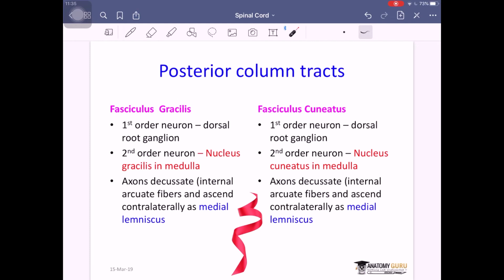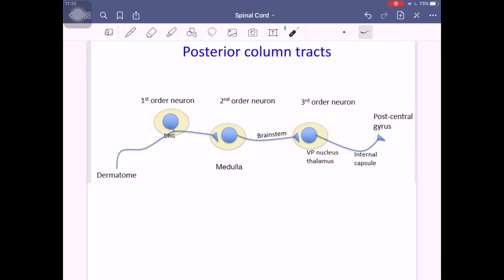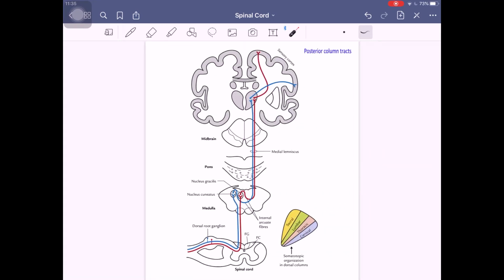So when you take a section of the brainstem, in the medulla oblongata it is lying here, in the pons it will lie here, in the midbrain it will lie here. That is the reason you see this shape here, this one here, this one here. That is the reason the same named structure, when you do a brainstem section, we find at a different location.